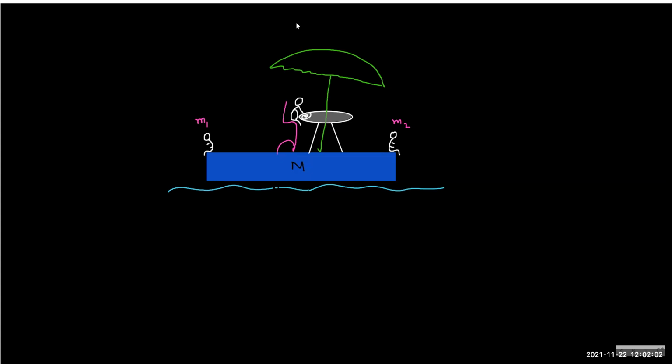So what I'm going to consider is that this entire table, chair, man, and the umbrella, there are so many things, this entire mass, let's call it small m. So you can see there are four masses basically: small m, capital M, M1, M2. Now the next information given is that M1 is at a distance L1 away from the table, and M2 is at a distance L2 from the table. So we are ignoring the size of the man and all our objects are point objects.